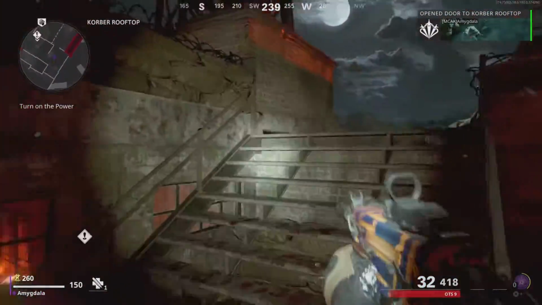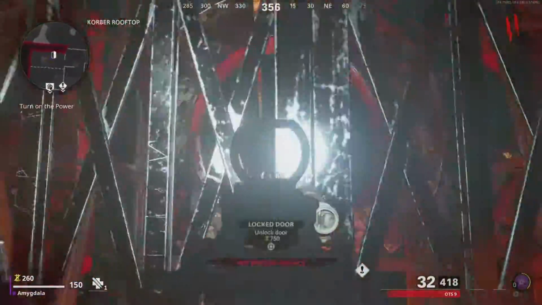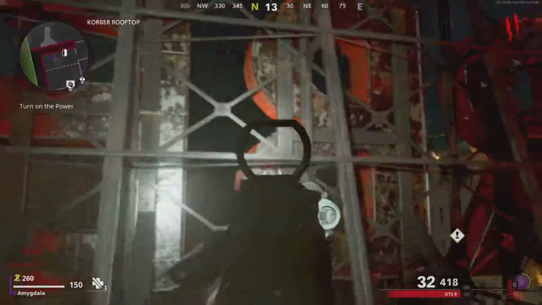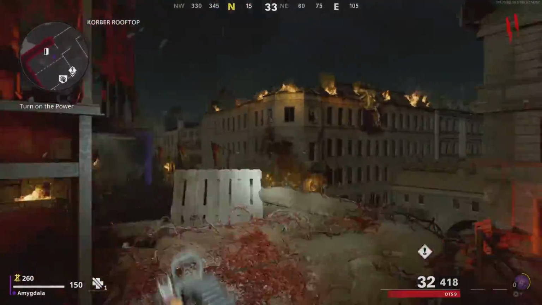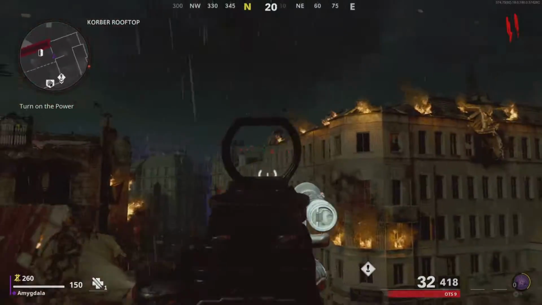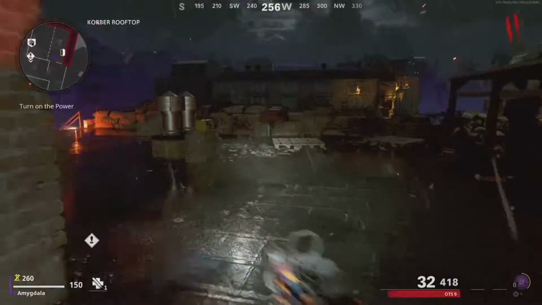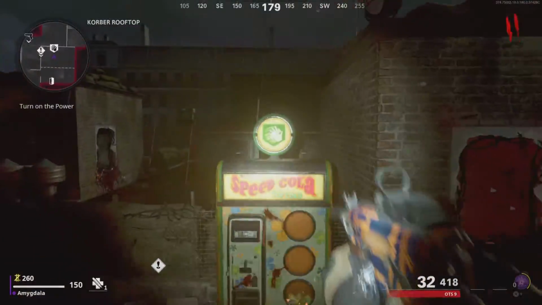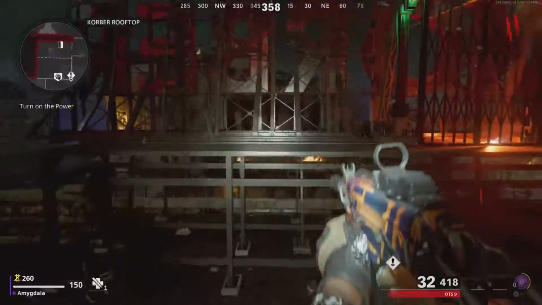And this is going to take me to the Krober rooftop. And as we can see, right up there is how you get back up to the penthouse rooftop. So that's the penthouse rooftop, that's the spawn rooftop, and then this is the hotel, and now we're on the Krober rooftop. And right here we've got our 4th perk, Speed Cola. So that's where this one's going to be.